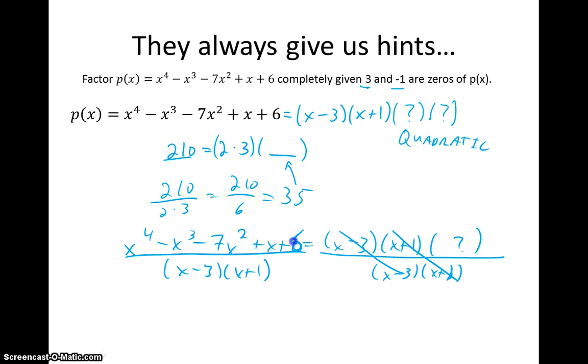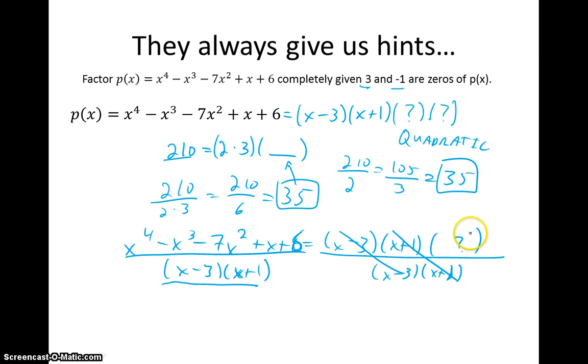And there are two ways we can do that, because if you look at this, when I did this division here, I did 210. What I did was I multiplied the 2 and the 3 to get 6. So one option is to multiply these two factors together using a box. We'll do that on the next page. And then we can do polynomial long division. The other option is we could divide individually. We could do, okay, well, what's 210 divided by 2? Well, that's 105. And now I divide by 3, which is 35. Either way you do it, you get 35.